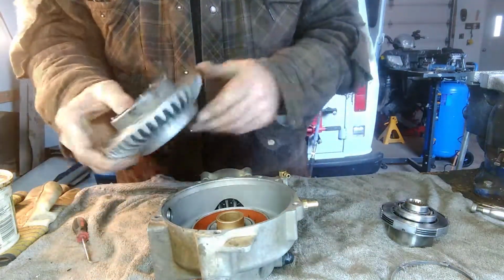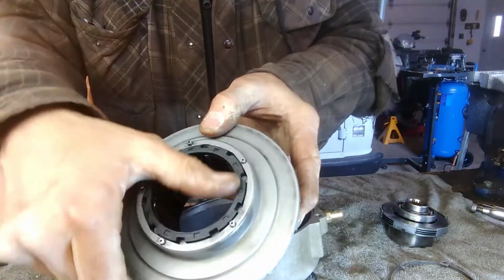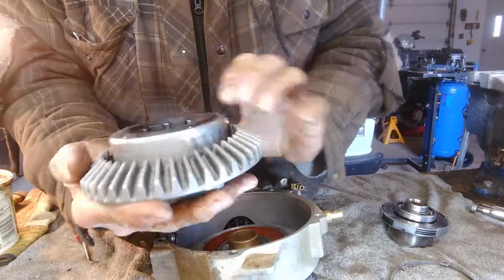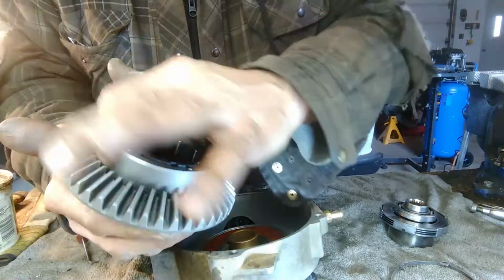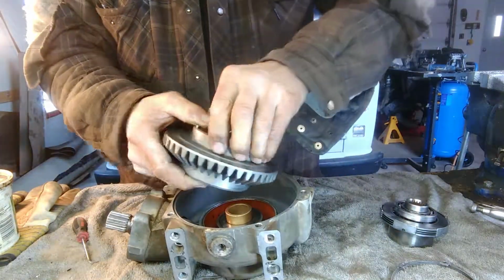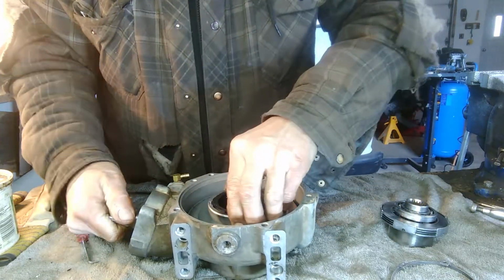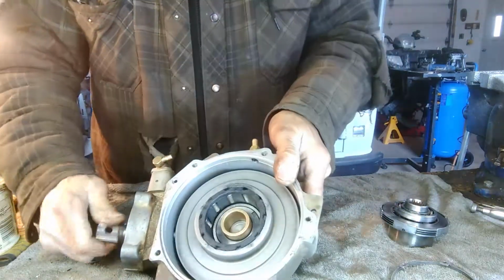So now the next part is the ring gear, and I have the roller cage housing in there with the rollers, and there is a bushing in there. Can't see it, but it's just a thin piece of metal. Okay, so this goes in. It's been a while since I had this apart, so hopefully I remember how it goes. Okay, so that's in.